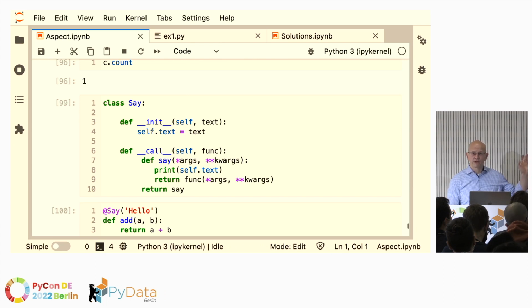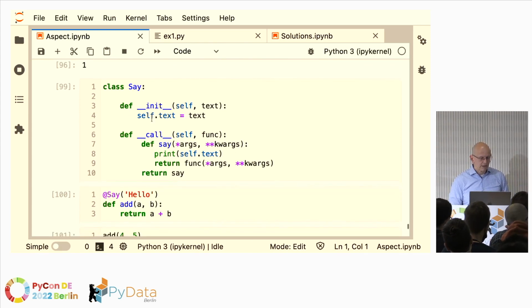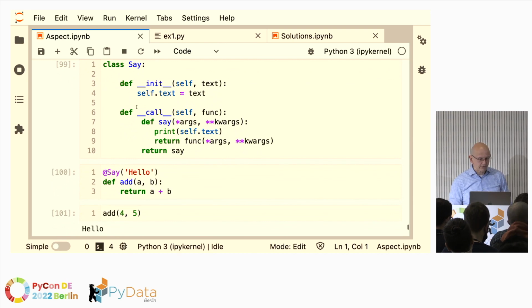Anybody totally new to this standard concept? This is two leading and trailing underscores. Init is a special one because when I make an instance at this place, the init is called. Init is just a special method which is used a lot, and this syntax with two leading and trailing underscores is reserved for Python internals.